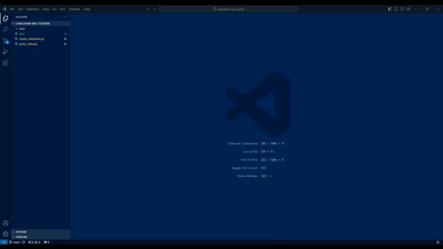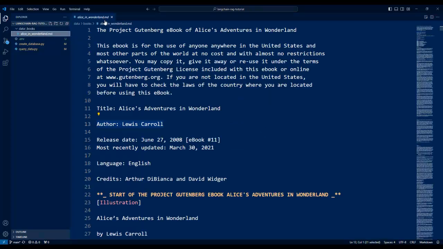Now let us look at a demo. Now on to the practical. We are going to have two files. The create database file, which would be acting as an indexing pipeline, creation of the database, and second, query data, which should be our actual RAG flow. Along with this, I'm going to have an .env file which should store all my keys and endpoints, because I'm going to be using Azure OpenAI for the embeddings and the LLM. My data is stored in the data/books folder, and the data is nothing but a markdown file of the book Alice in Wonderland.